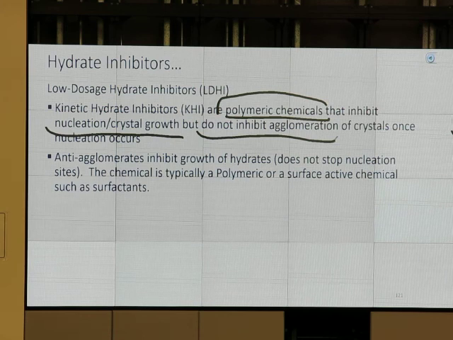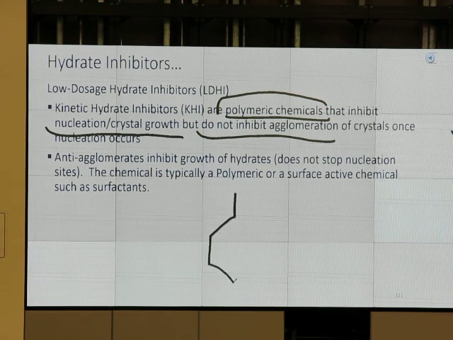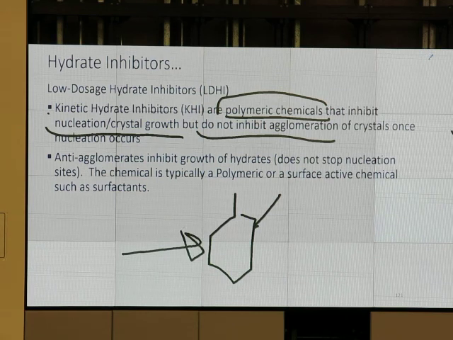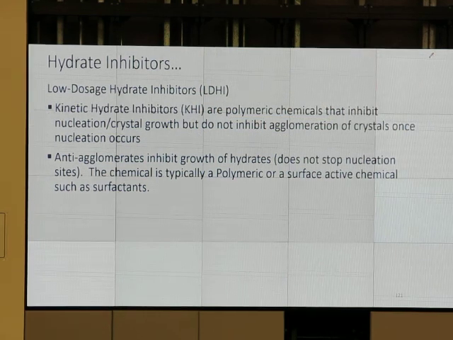You remember hydrate is a crystal structure of water that traps gas inside, right? It has some kind of crystal structure. So a kinetic inhibitor slows down or prohibits this crystal structure from forming. But once it's formed, it may eventually form even if you have the inhibitor. That's what it says. Okay?